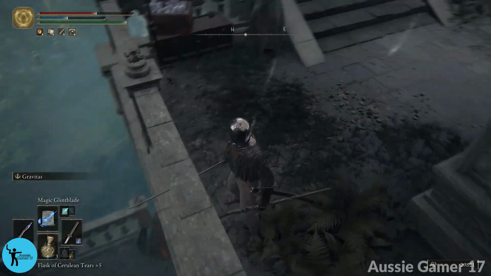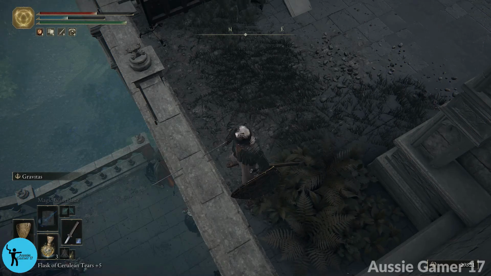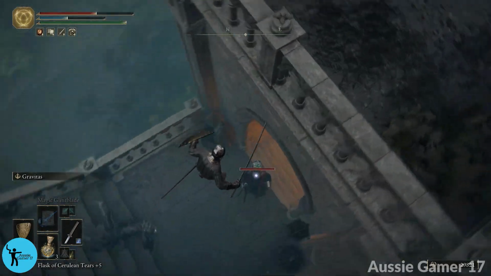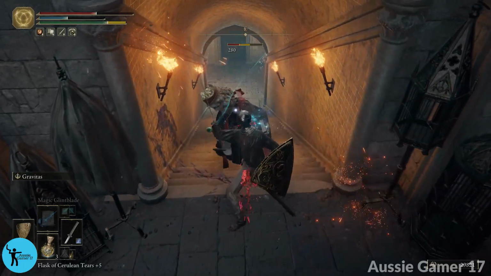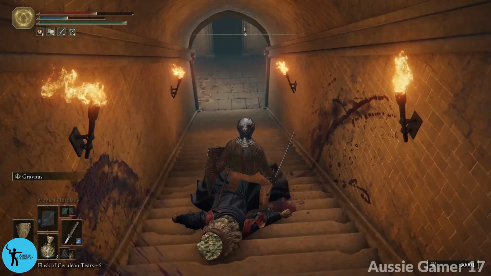We're going to jump down and stun lock this other one. Are you ready? Get your shield just in case. But we're going to jump down and just light attack him. Here we go. Light attack. Finish him off. Easy peasy.